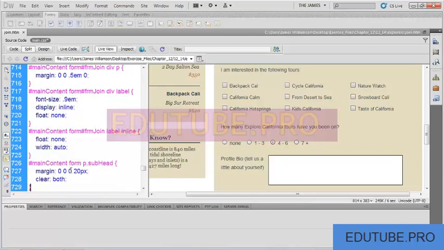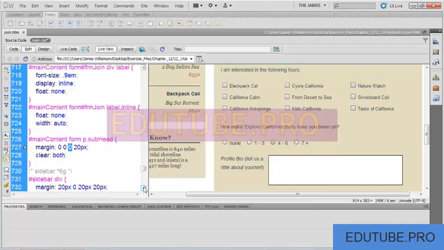But more importantly, we're resetting our bottom margin to 0, which means there won't be a huge amount of space between our paragraphs and our form elements. One last thing, we need to do that to our label as well. So I'm going to go down below that, and I'm going to type in pound main content. Now here we're going to do something a little different. Type in now pound main article as well. So pound main content space pound main article. I'll talk about that in just a moment.